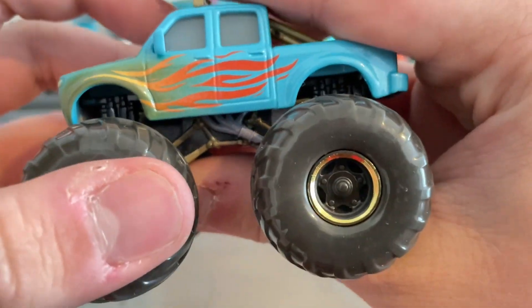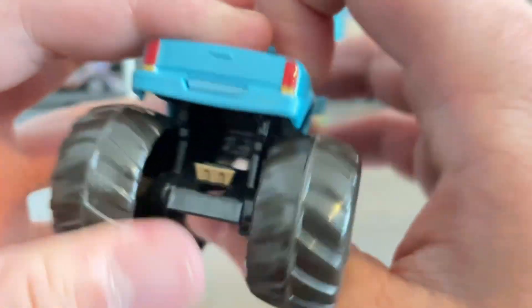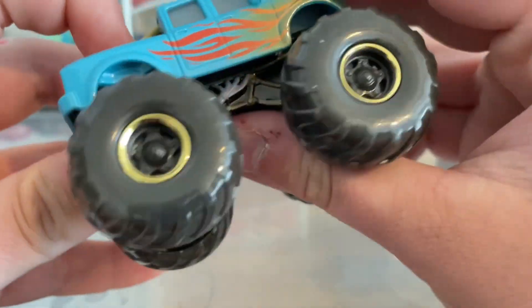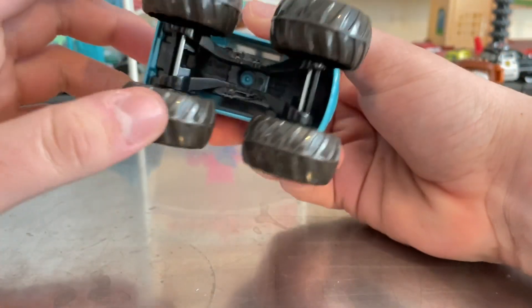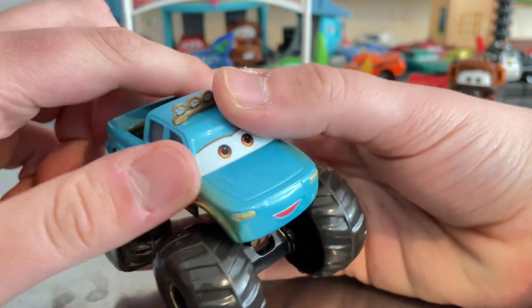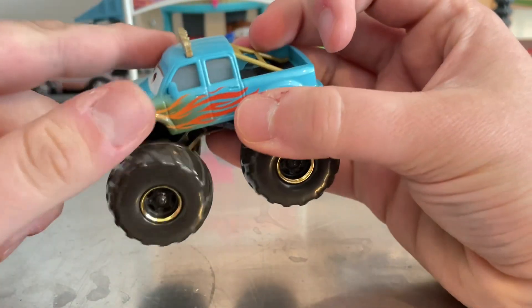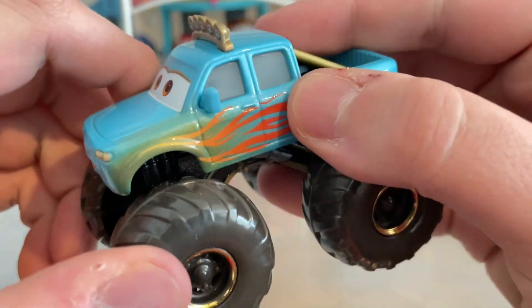There are her flames and her headlights — she's pretty happy, no license plate, and there are her racks. There's that golden trim which I really like; she's like a Hot Wheels monster truck. The mirrors are plastic, the eyes and mouth are part of the body, and she's a unibody — thank god. And there's that gold paint job right in front of the tires.